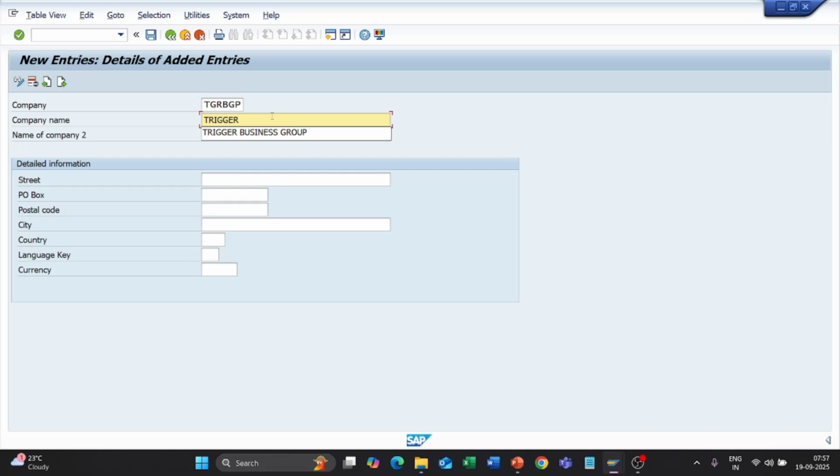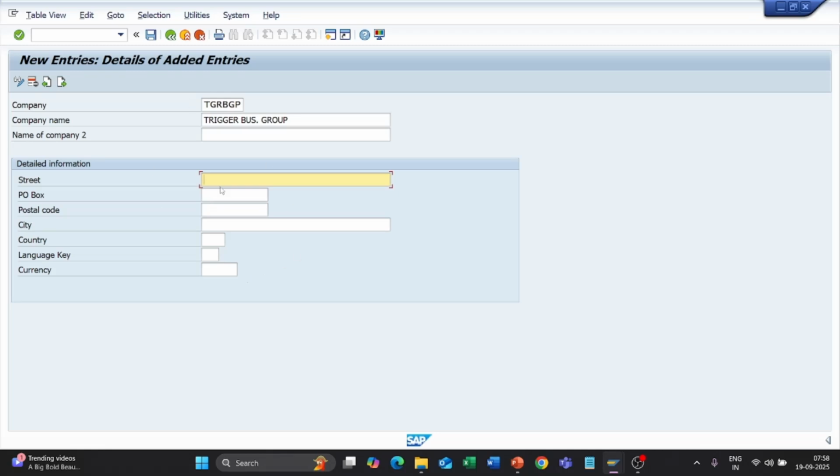Trigger Business Group, or let's in short call Trigger Business Group. Here all this information we will be collecting from client and filling.